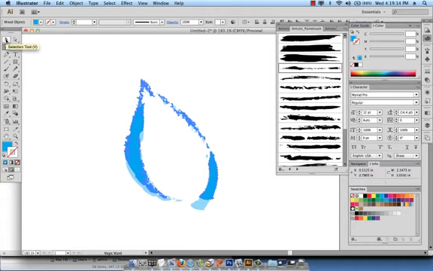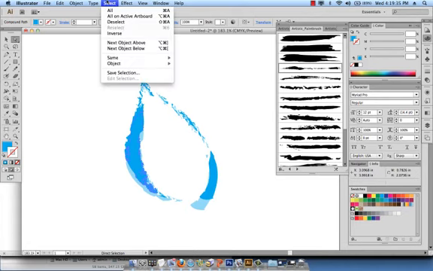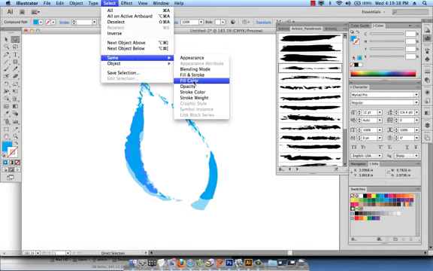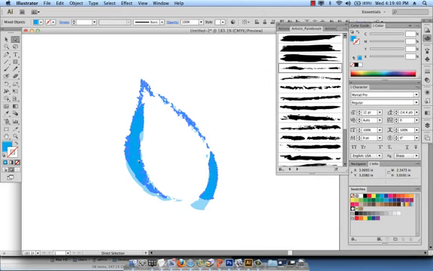And that's the first way. The second way is using the direct selection tool, which we will cover again later. I can just select this shape, this dark blue shape, and as you can see, it just selected the part that I clicked on. It didn't select all the blues for me. And I can go to Select, Same, Fill Color. And it does exactly what the magic wand did in one step. So it selected all the blues for me. So it's really up to you what you would like to do.